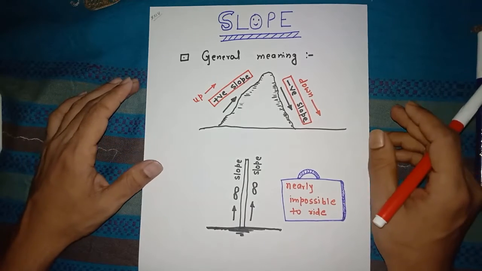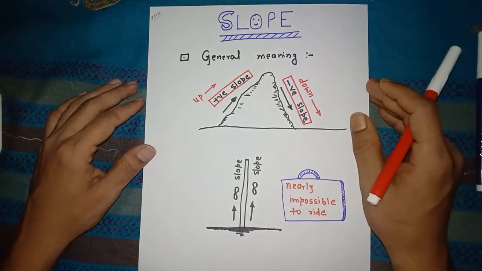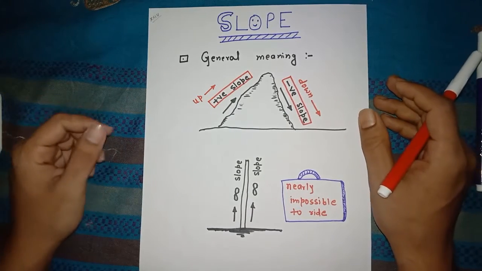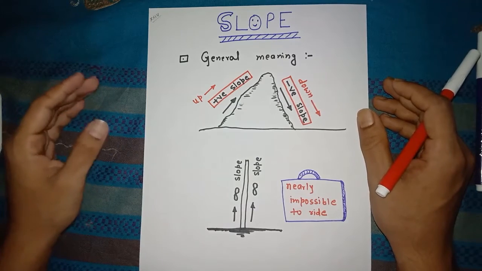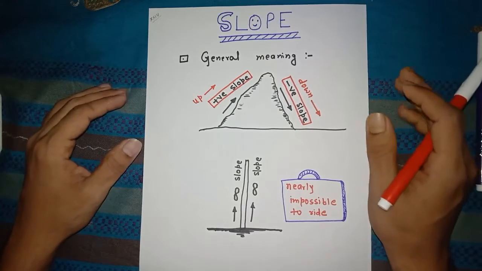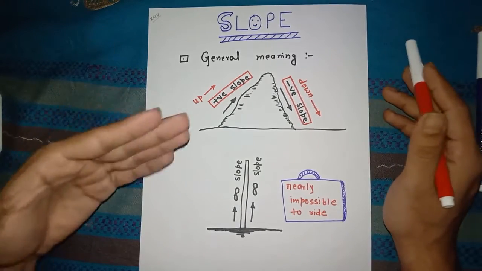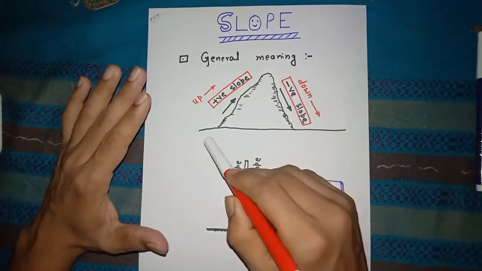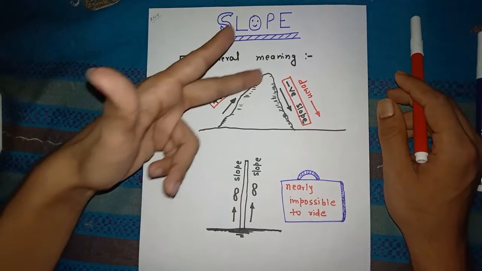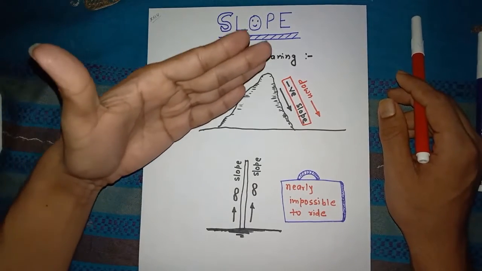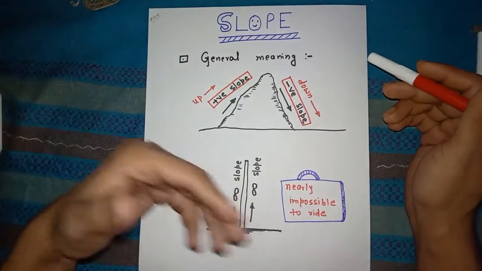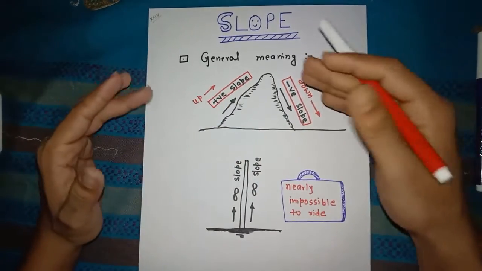In this lecture I am going to discuss the slope. Slope is very important for understanding motion by using graphs. So what is the meaning of slope? Let us look at an example: if you ride up a mountain in this way, we say that this is positive, and if you come down the hill, then we say that this is a negative kind of slope.